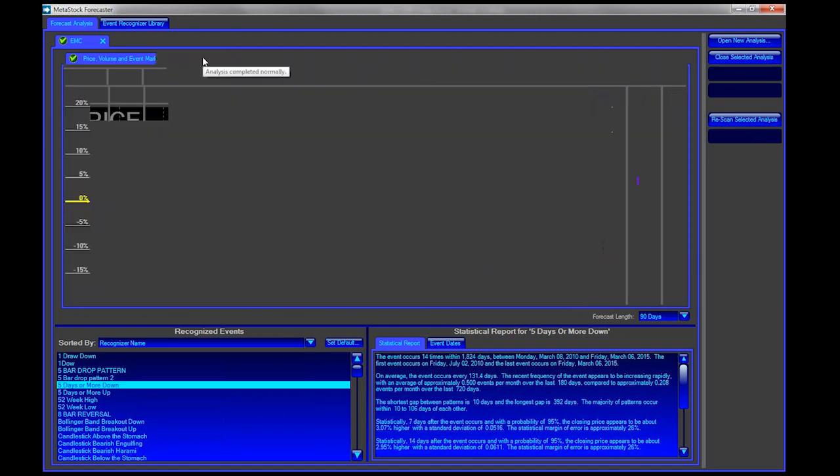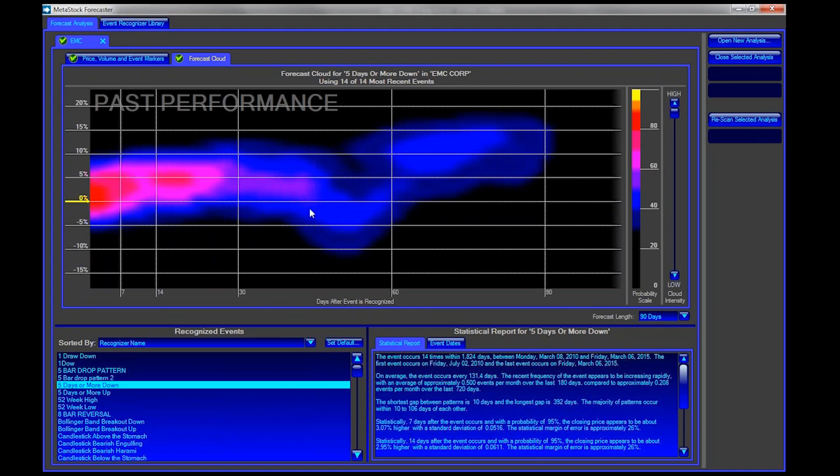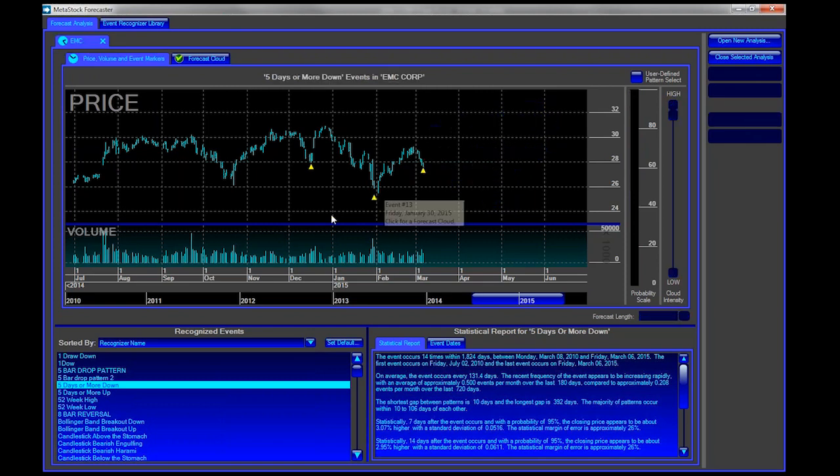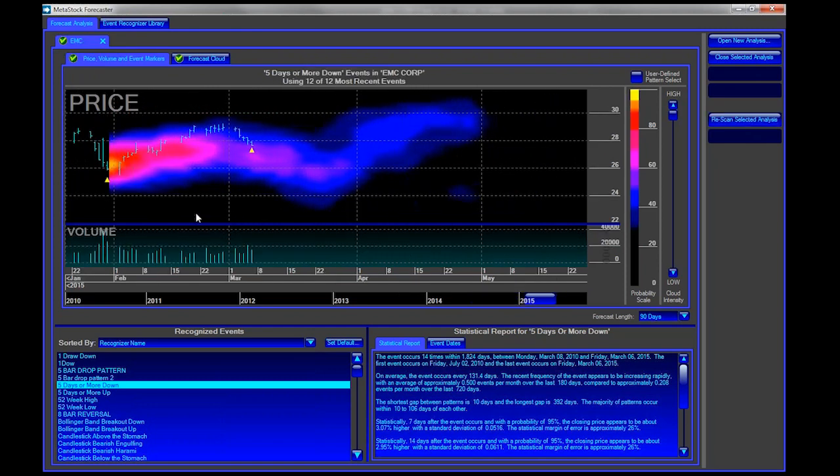So let's look at our forecast cloud over here. Now it's a little weaker over here because it's starting to account for the current data that's in here, because we're going from here back, whereas this one it's starting to balance that in. But let's click on some of the past ones and see what they've done. Okay, so this one, the past event, it ran up, followed that cloud really well, went to the top end of the probability, and then started to reverse after it hit that top probability band.